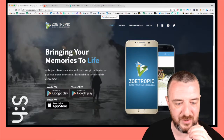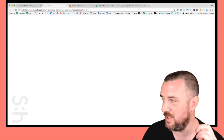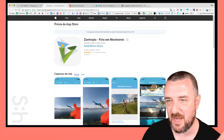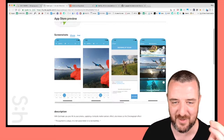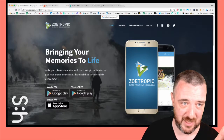And it's for Android and on the App Store. I wonder how much it is on the App Store actually. I'm going to have a quick look and see what price it is. So I have no idea what that is. 690 RS. What is that? What even currency is that? I have no idea. Again, another program that I would love to play with in summertime.